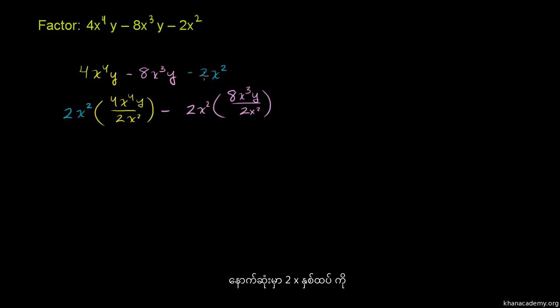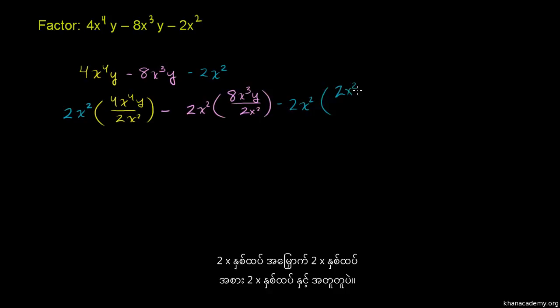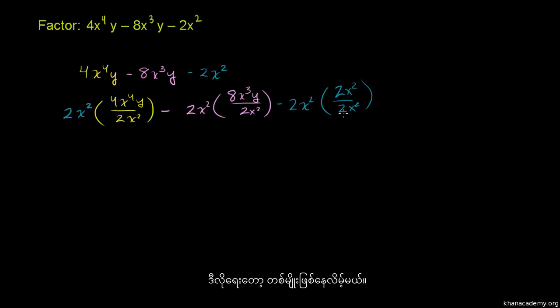And then finally, we have the negative sign out front, and 2x squared. If we factor out 2x squared, it's the same thing as 2x squared times 2x squared over 2x squared. This is almost silly what I'm doing here, but I'm just showing you that I'm multiplying and dividing each of these terms by 2x squared. Multiplying and dividing, multiplying and dividing. Here it's trivially simple. This just simplifies to 2x squared times 1. That simplifies to 1, but what do these others simplify to?